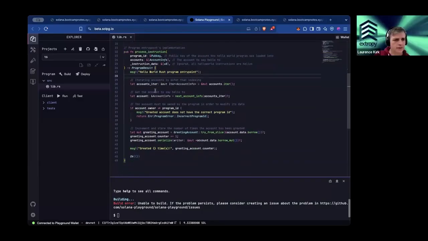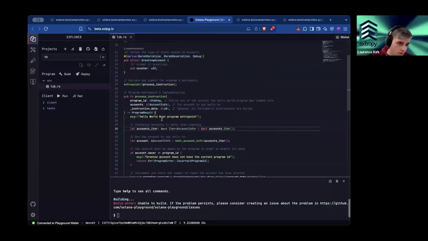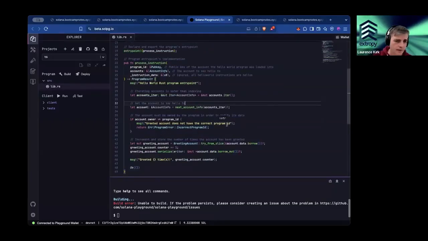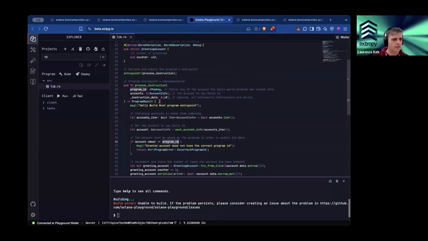We've got the details about the accounts, the fact that we've got potentially a number of accounts and that we have to get the correct account from that. In this case, we're making lots of assumptions, which is potentially quite dangerous. But we have this way to get the accounts by using an iterator, and then we serialize everything at the end, and then hopefully everything is okay. Oh, we also did the check. Yes, we did the check on the program ID, checking the owner of the account as well.